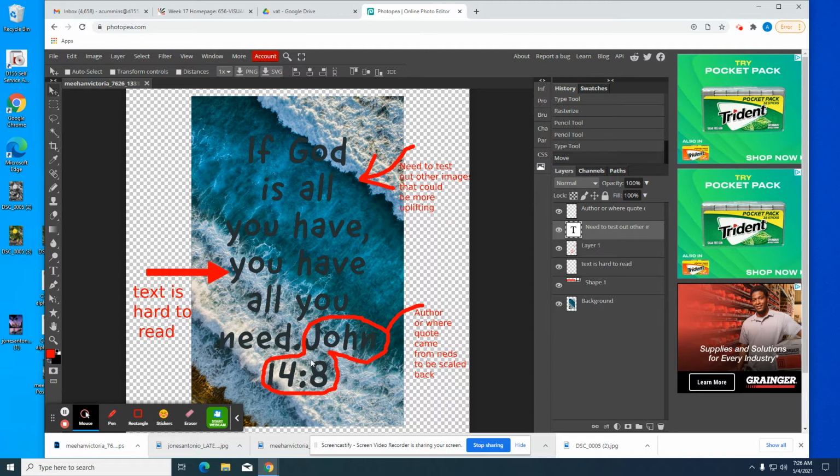Things to do: this one, the author or source of the quote is on equal footing. It may actually be stronger if I downsize it, separate it and pull it off to the side. And then the picture: you have this uplifting text, but the picture is a little ominous, with waves crashing against the seas. So it may be better if I have a more uplifting image, possibly something showing more sky and a resort scene.